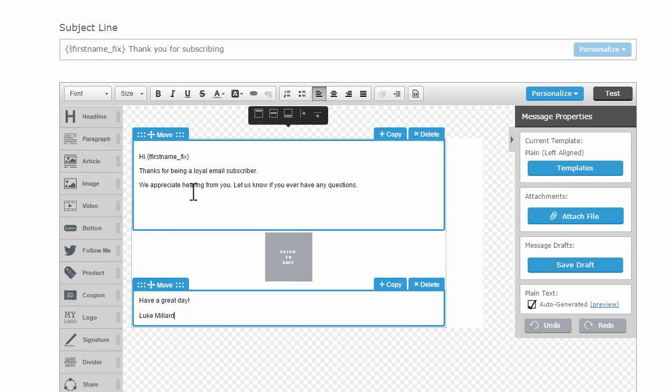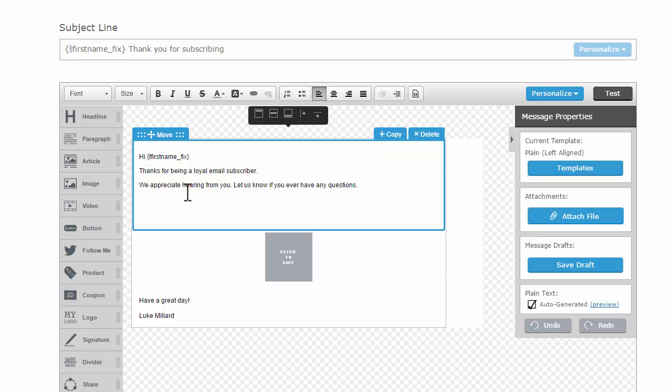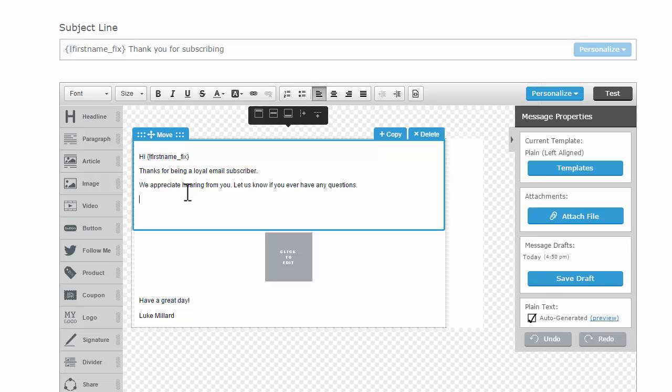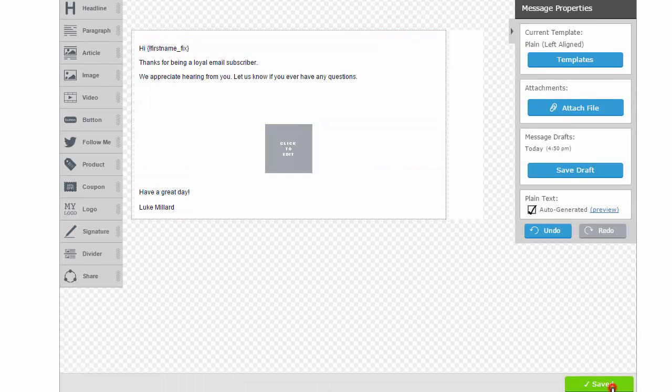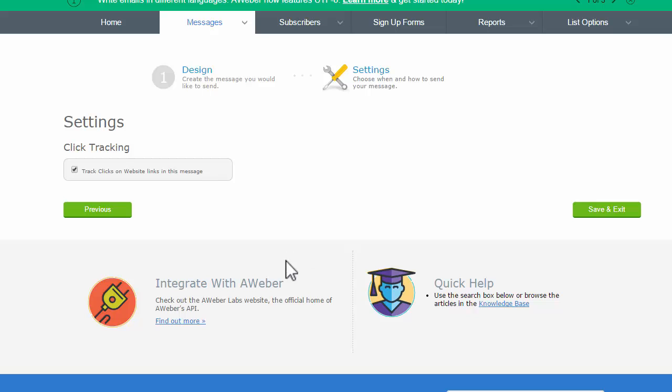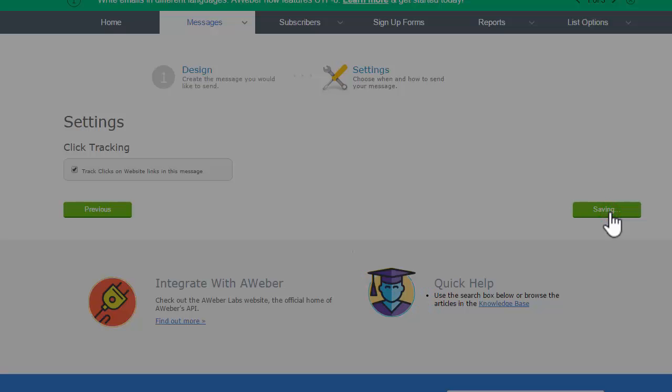You can basically put in anything that you need to put in here that's relevant to your business. So this might have a link to the next step. This might be they've just purchased a product and they need an activation code. It could literally be absolutely anything. Okay, so now we're going to go through and save that and go to next and save and exit. Okay, so this is the first follow-up email.